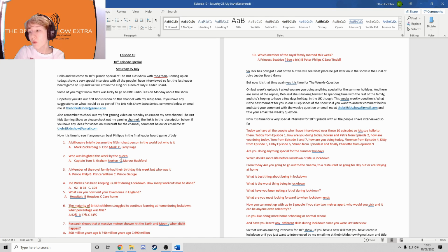So you might be wondering, what are these red bits? So these are red bits that I record over the week. So I record it on Wednesday, Thursday, on Zoom. So when my mum normally proofreads it on a Friday afternoon or a Saturday morning, she doesn't have to proofread these because she can't change anything because it's already been recorded.